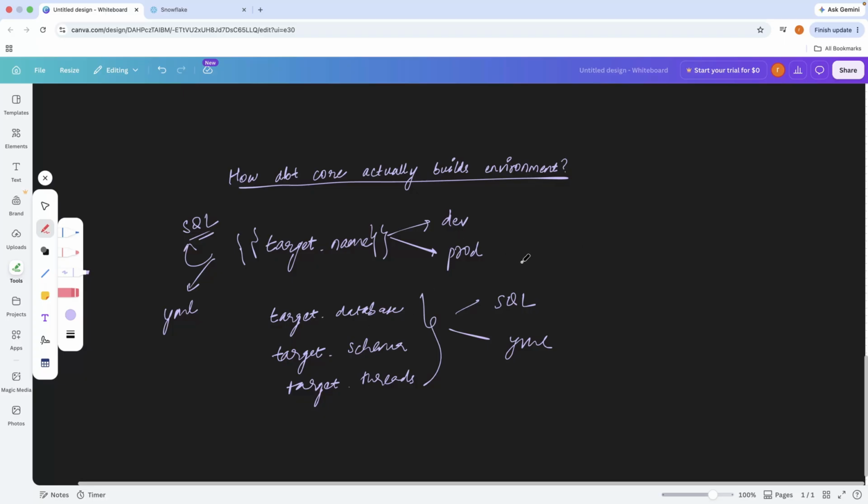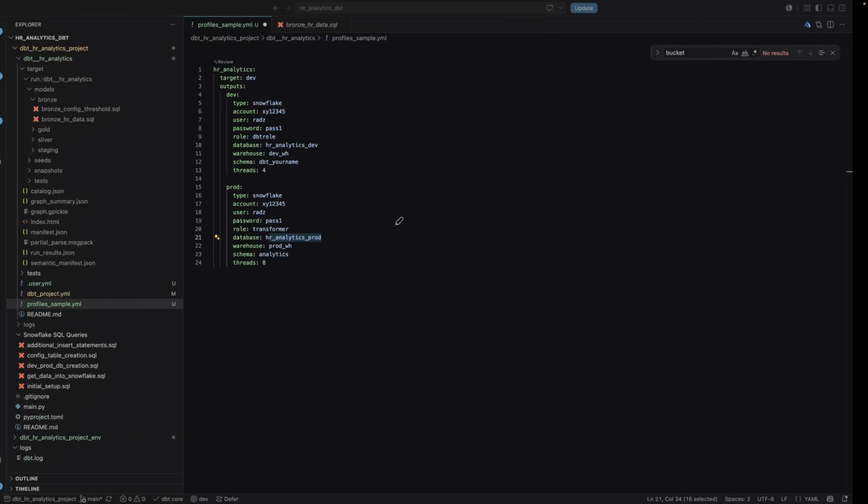Now, usually we just have one command that we run, which is dbt run. This is what we were doing. But when you just run dbt run, it's going to pick up the default target. The default value for target that we have set up is dev, as you can see from here.